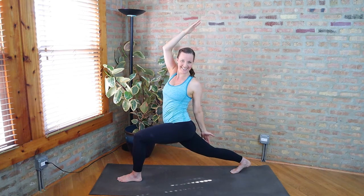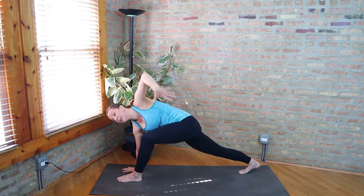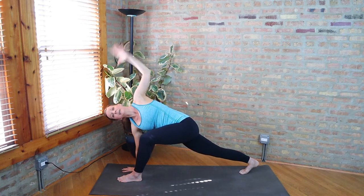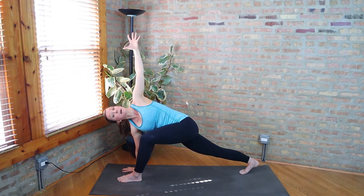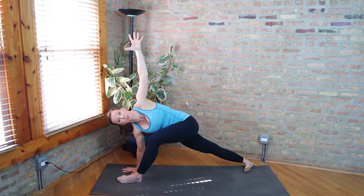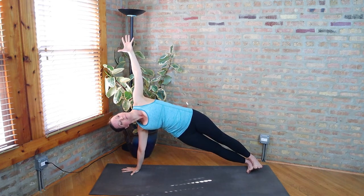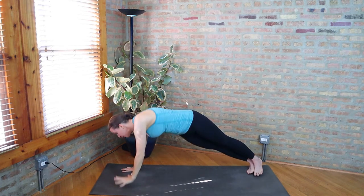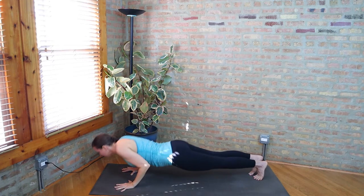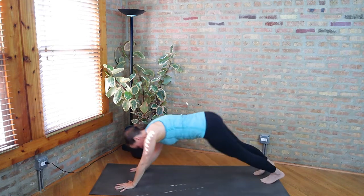Keep lunging. And then right hand down inside the left foot. Stack the shoulders. Get the whole shoulder girdle stabilized so you can keep the upper body still as you transition to side plank now on the right side. Turn to the floor, plant the palms, chaturanga dandasana, cobra or up dog, and exhale.